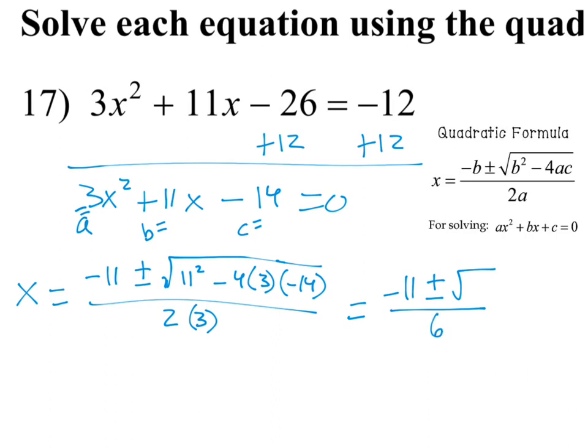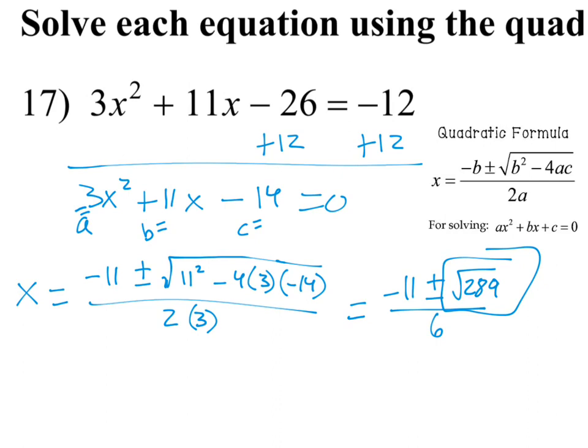And on the bottom here we got 6. And so I'm going to plug that in my calculator. You should take a moment to plug it in your calculator too, figure out what goes inside the square root. All right, I got 289. That's a bad looking number. And so this is the exact answer. You should test and see if this comes out to be an integer, which would be very convenient here.